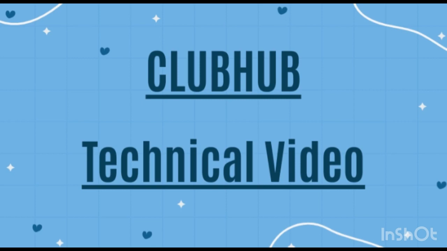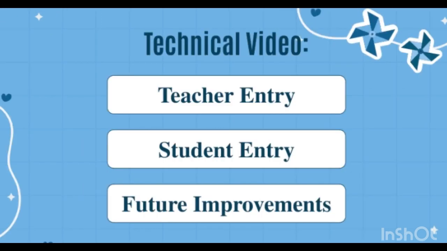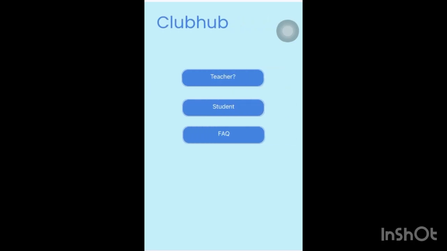So throughout this video, we're going to be breaking down the multiple technical elements that ClubHub contains for your easy use. When a user enters the application, they first meet a loading screen, which slowly leads them into the starting page. There are two separate login methods, one for teachers and one for students.